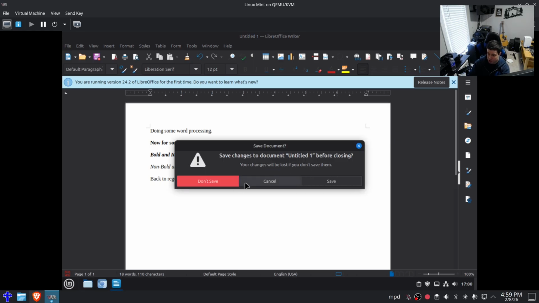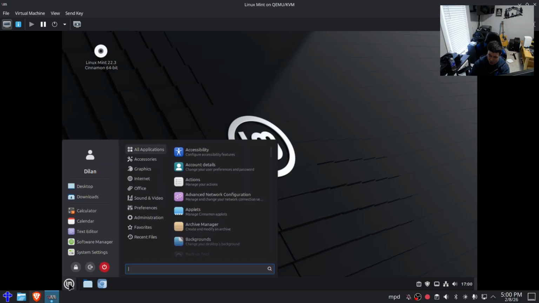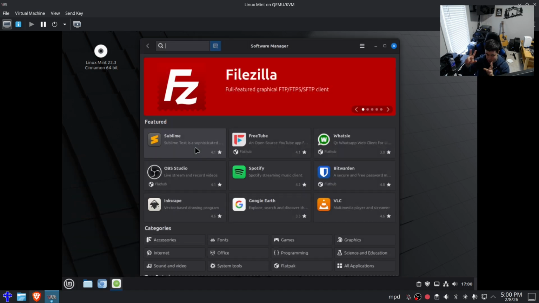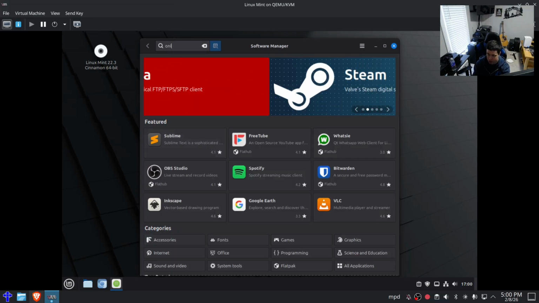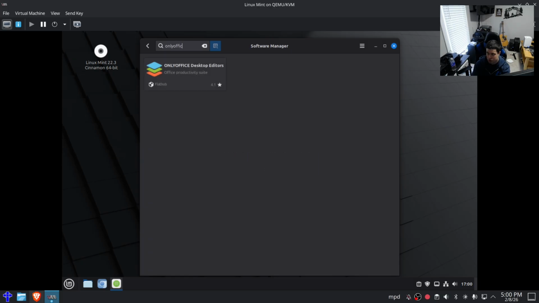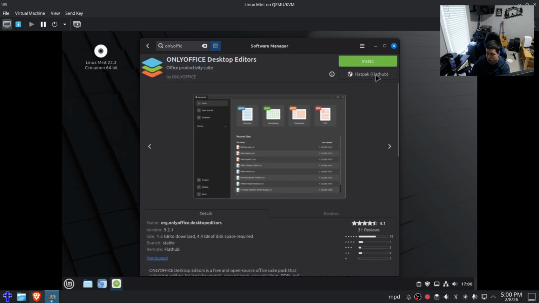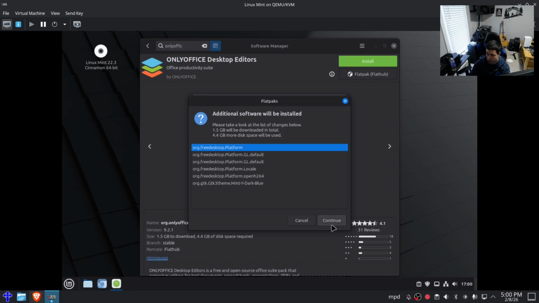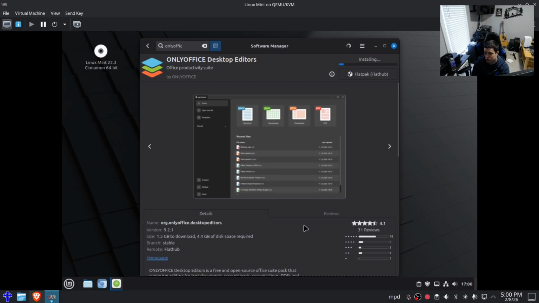And if for some reason you want a different suite of software, I can bring up the software manager right from the start menu on Linux. So this is installing from Flathub, which may take a bit. But it does have a style more similar to Microsoft Office.